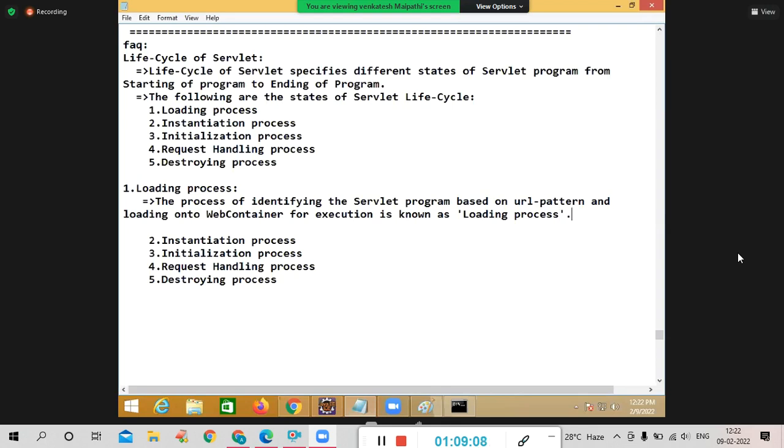Now, simply you can say servlet programs are mapped with URL patterns, meaning identified with URL patterns. Somebody must hold that URL pattern for mapping purposes. URL patterns are held by annotations, @WebServlet, which we used yesterday in the program. The @ symbol represents annotation. We take the support of annotation to hold the URL pattern.